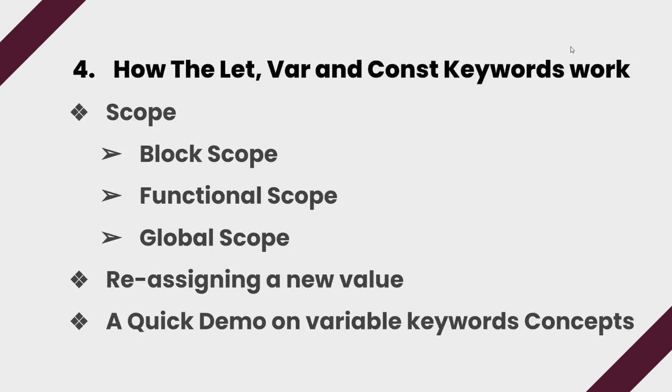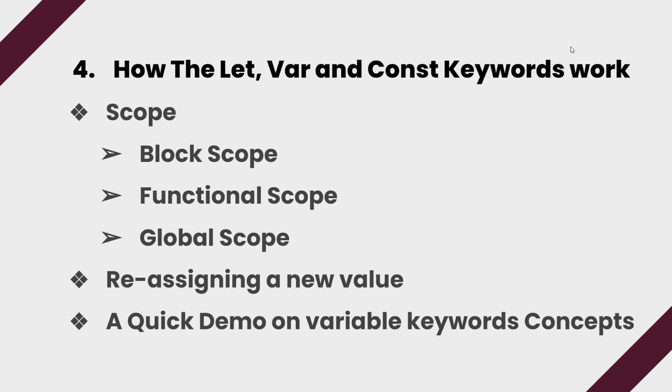And finally, in the last section, we'll get to see how the let, var, and const keywords work. For this section, we would have two concepts: the first concept is scope, and the second concept is reassigning a new value. We'll see how the let, var, and const keywords actually work in the scope concept.